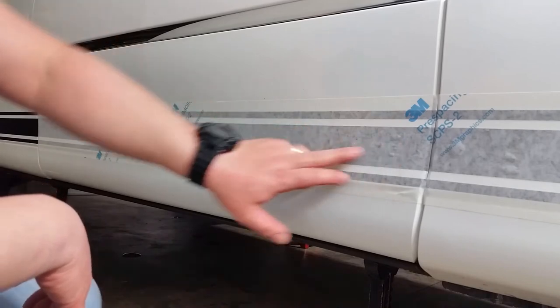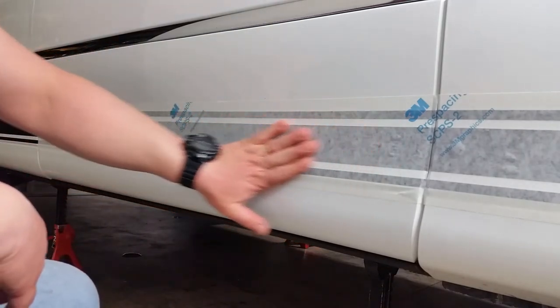Right here, a few, nothing. All this is already smoothed out. So here we go.